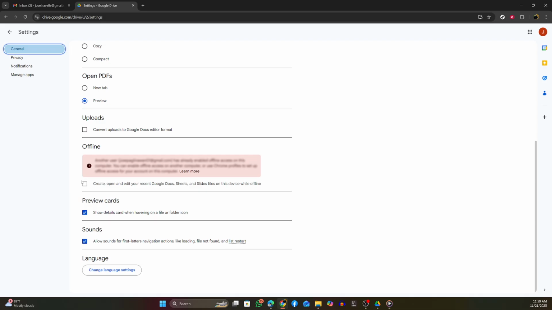A couple of tips before we wrap up. Offline mode is specific to the device and browser you're using, so repeat these same steps on any computer where you want access. It only applies to Google Docs, Sheets, and Slides. Other file types will sync changes when you're back online. Make sure you have a bit of free storage on the device for the cached files, and avoid turning this on for shared or public computers to keep your content private.